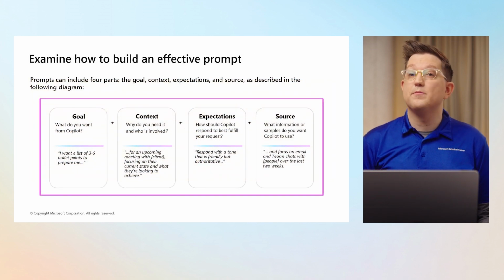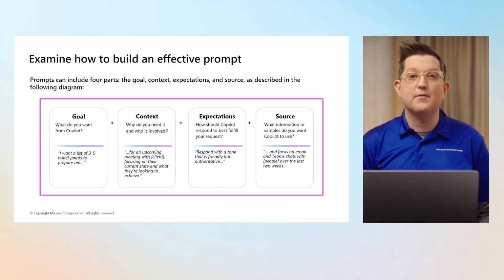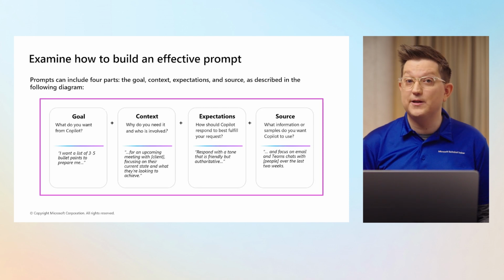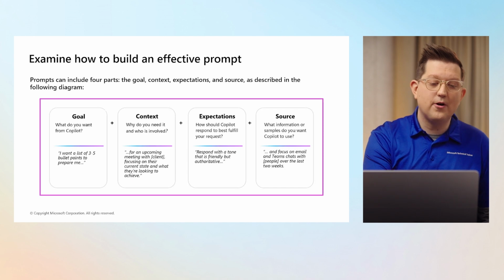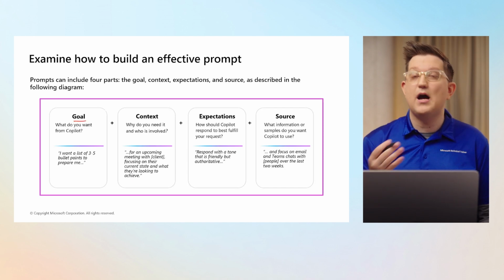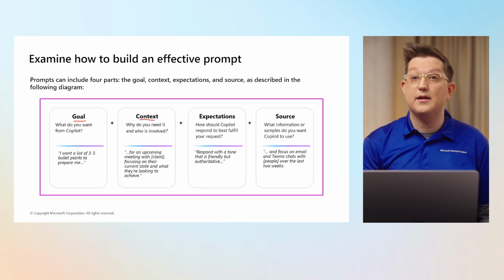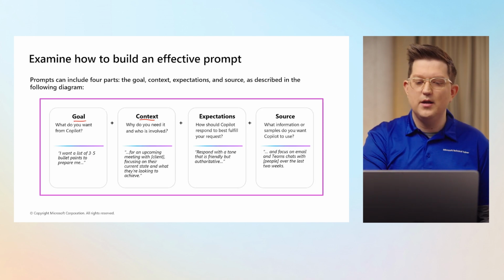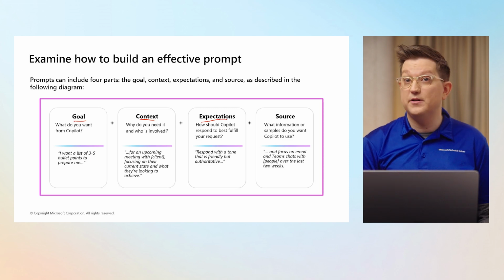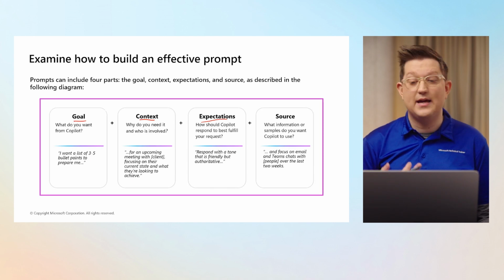Now, when you are building a prompt, what you are looking at here is the most effective way that you can write a prompt. Again, you don't have to follow it, but a best practice gets you best results. Always give Copilot a goal. In this case, I want 3 to 5 bullet points. Context: it's for an upcoming meeting with a client. That's going to change language, tone. It's going to change a lot about what we are responding. Give the expectations, a tone that is friendly but authoritative. That's important. We're changing how Copilot's going to say things, and that's going to change a lot about the different ways we put it together.